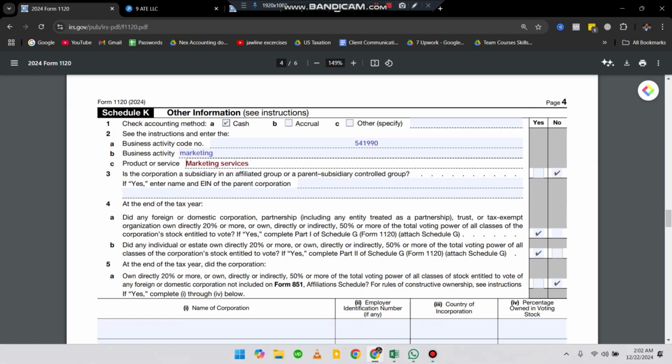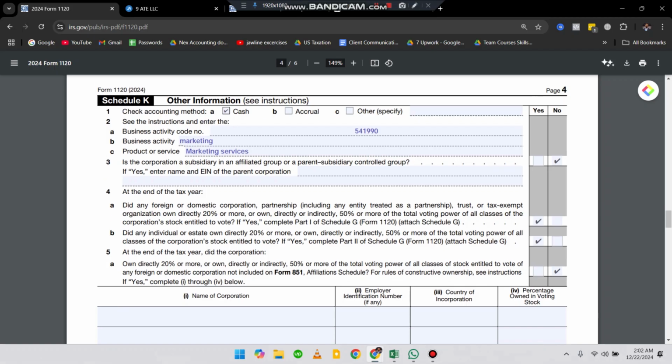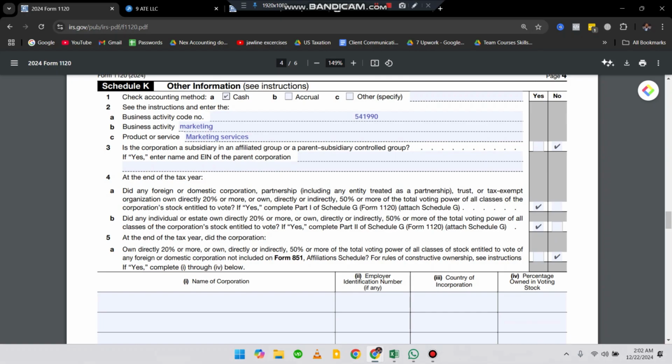So, is the corporation a subsidiary or affiliate group or parent-subsidiary controlled group? Is our corporation a part of a group or something? The answer is no. We are an independent organization, an independent company. Next: did any foreign or domestic corporation, partnership, including an entity, trust, or exempt organization, directly own it?